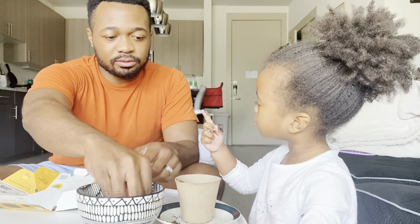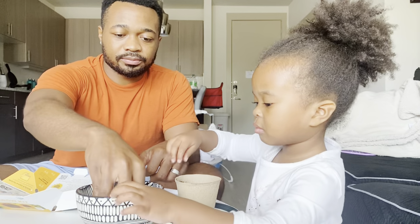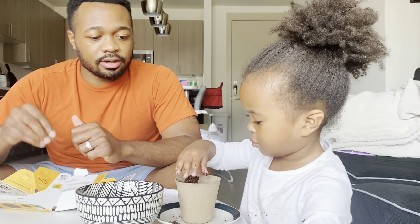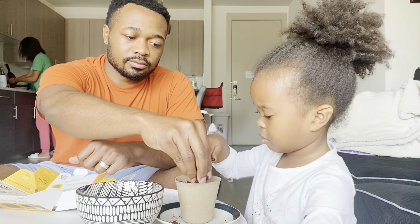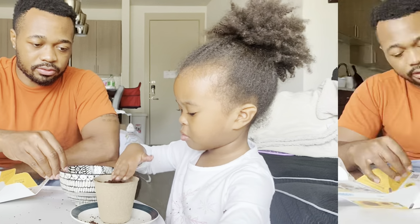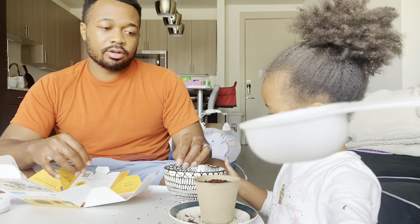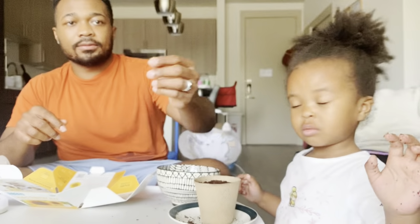Alright, now we're gonna put some more soil on top of that, right? Push it in there. And go ahead and grab some. Set it in there. And in there, I'm gonna pat. That'll be easier for you to settle the soil. Ask my mother to help you put the water in there. Or you can just hand it to us. It don't matter. You can do it.